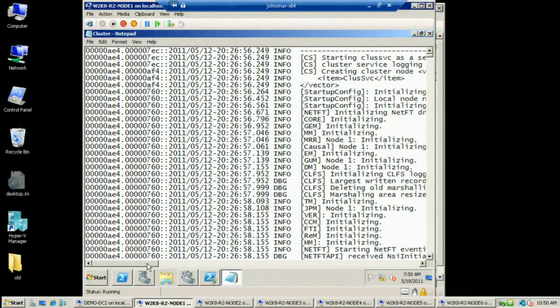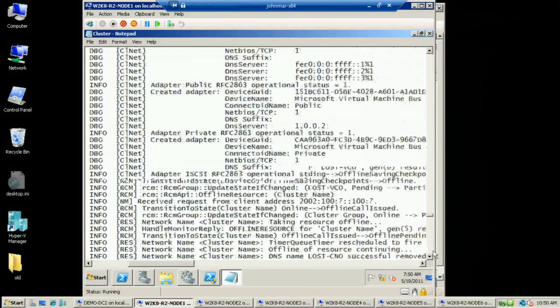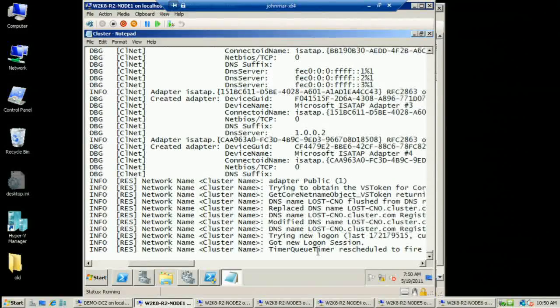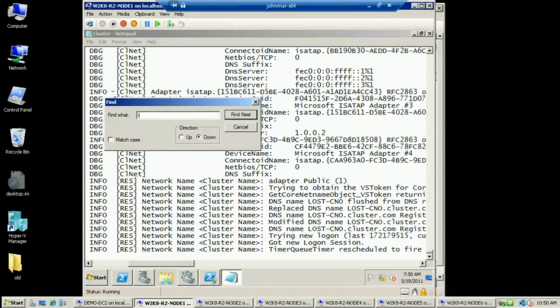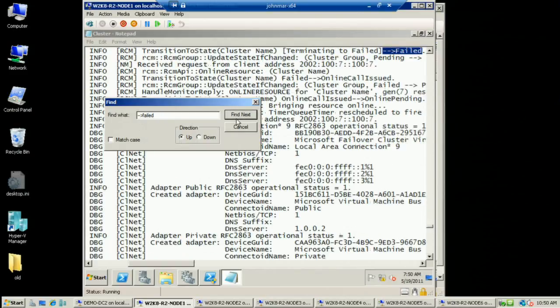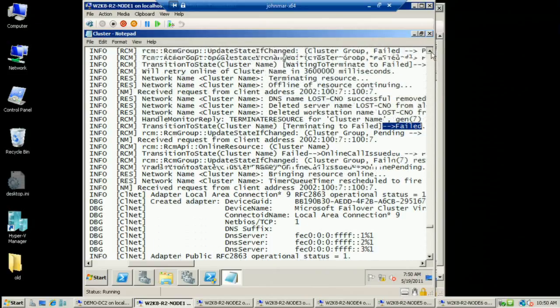I just made it bigger so it's easier to see. Scroll down to the very bottom. Do a find for "failed", search up. Here's where it actually failed. So now I just have to scroll up a little bit to see why it failed.